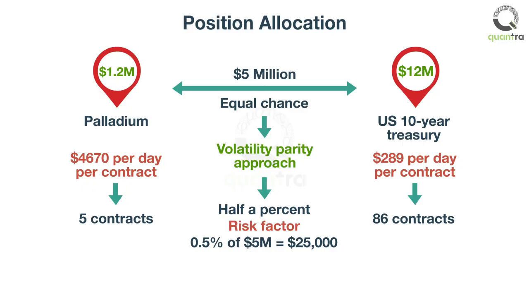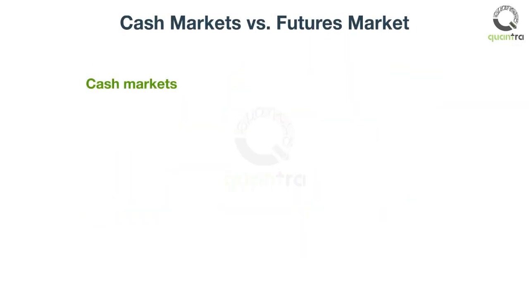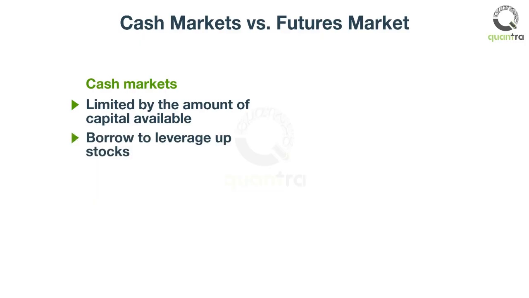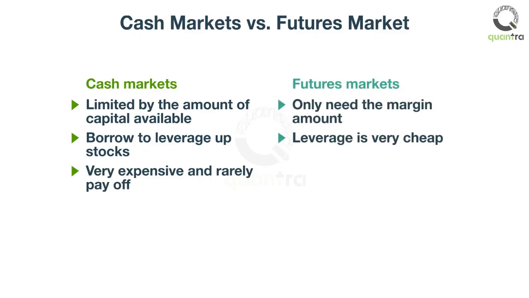First, remember that we are not paying up front in cash, as you do with stocks. You only need a small amount of your position's notional value as margin. In theory, you can take on quite extreme exposure. When you deal with cash markets, like stocks, you are very much limited by the amount of capital available. While you can borrow to leverage up stocks, that is very expensive and rarely pays off. In the futures space, leverage is very cheap.